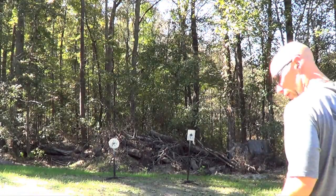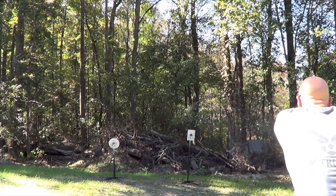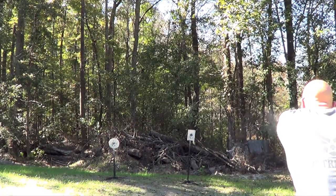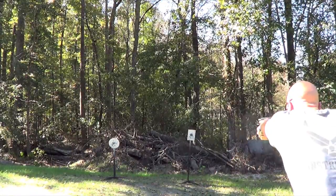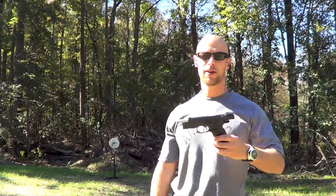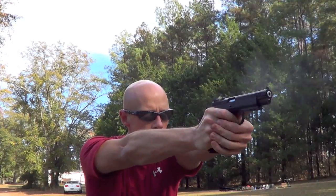But right now I'm going to step over here to the 12 meter line and see if I can make that steel ring a little bit, not miss too many. One would hope. Alright guys, so it's definitely accurate enough for most defensive uses as we saw there, and more on that and a few other features of the gun coming up next.